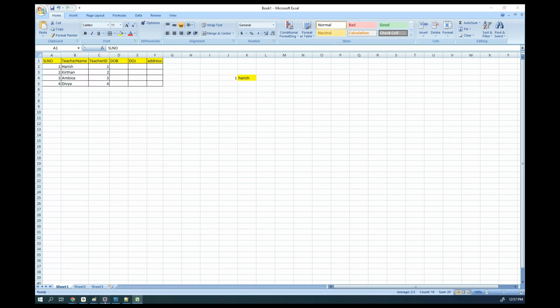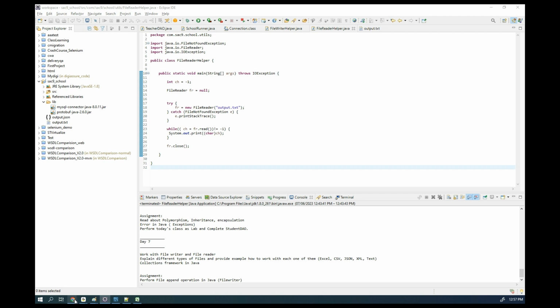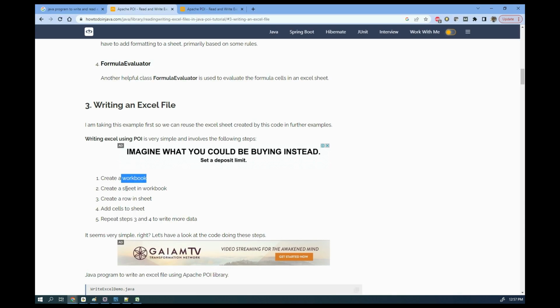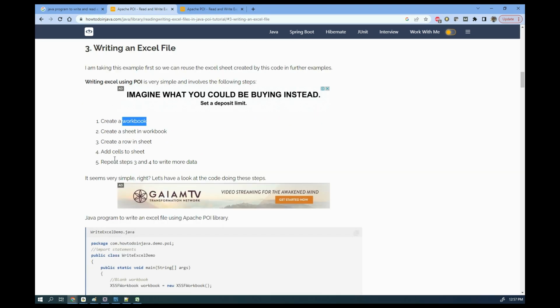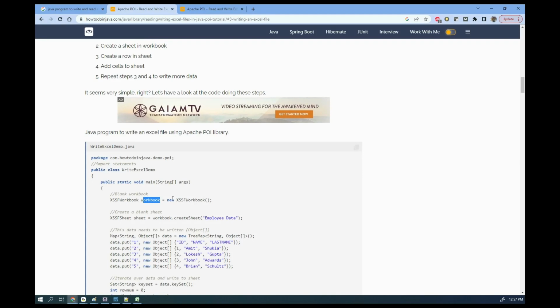Similarly, in Java code also, first you need to create a workbook, then create a sheet inside this workbook. Carefully observe. If you are working with the latest version of Excel sheet like 2007 and above, you use XSSFWorkbook and give a new XSSFWorkbook object, so the workbook will be created.